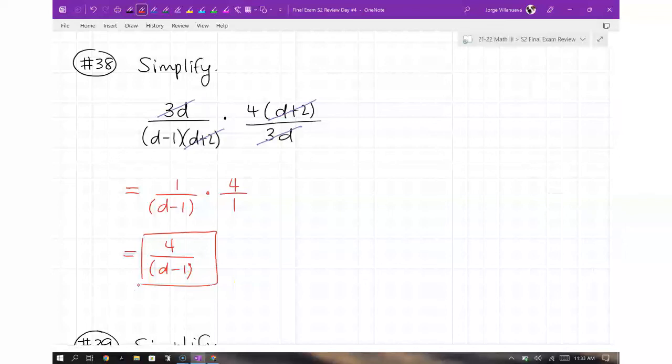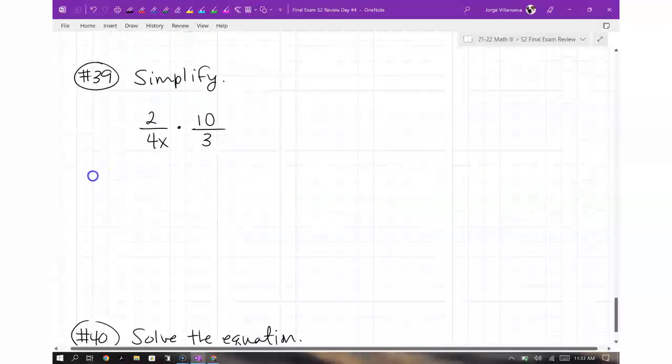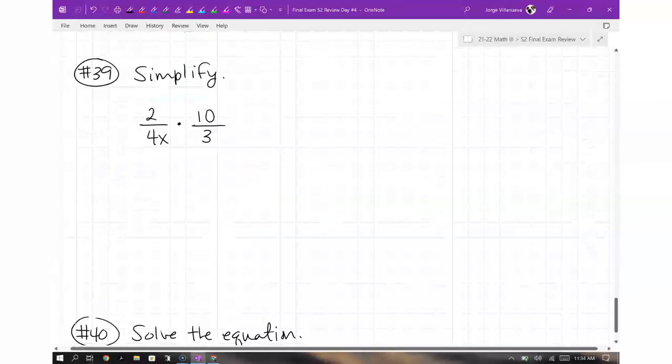I always talk to you guys about my daughter. She gets scared when she sees stuff like this. I tell her, just take your time. Most of these problems are not meant to be killers. You're not taking calculus, you're taking algebra. That's what this is, right? Algebra 2. You're not in the calculus stage here. You're in the algebra stage. So they're not meant to break you, right? Calculus, yeah, sometimes kids cry. It happens, and we have to kind of help them get away from that. But here it should be okay. It should be okay.